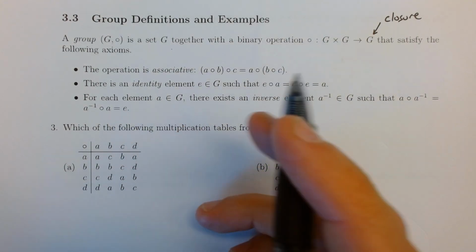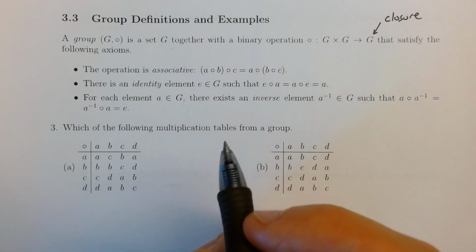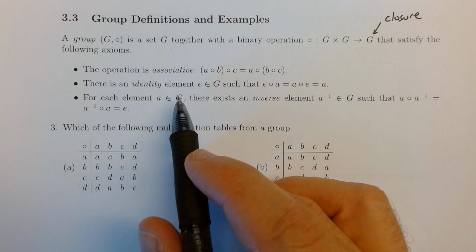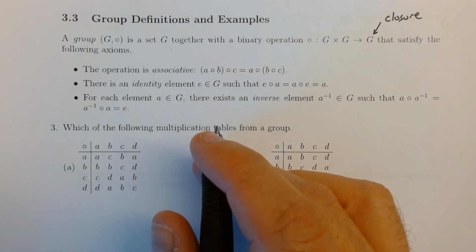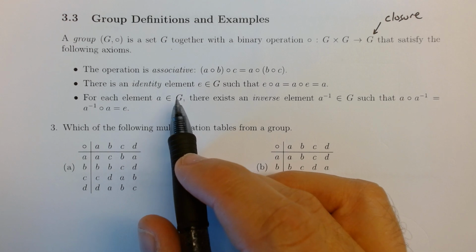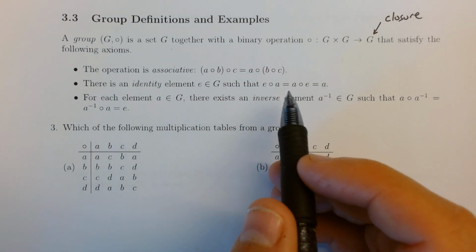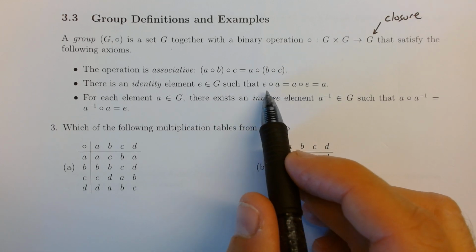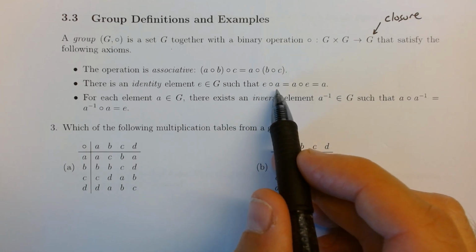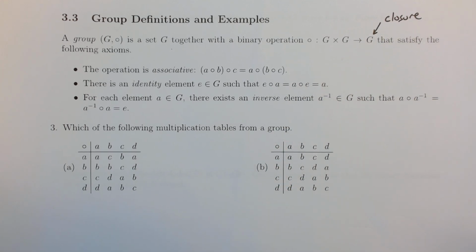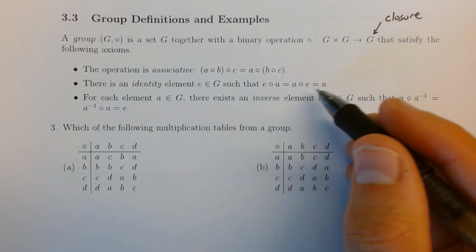A group has to have an identity element. So, in addition, the identity element is 0. In multiplication, it's 1. You have an identity matrix for matrices. You have an identity map when we were talking about our symmetries before. So it just has to essentially leave the elements alone. So if you do E with another element A, or do it on the other side, because we don't necessarily have commutativity here, you get back A.